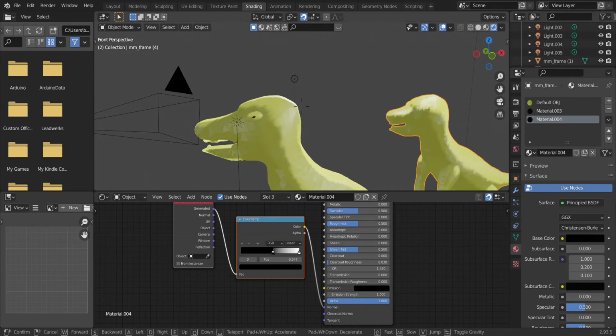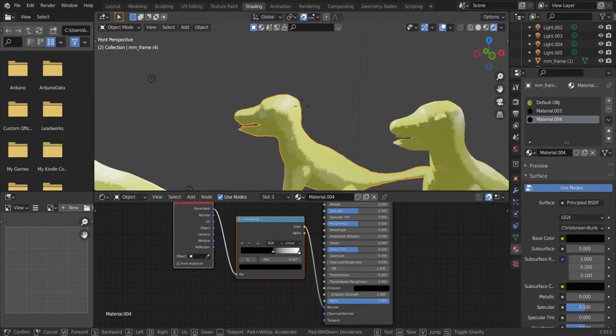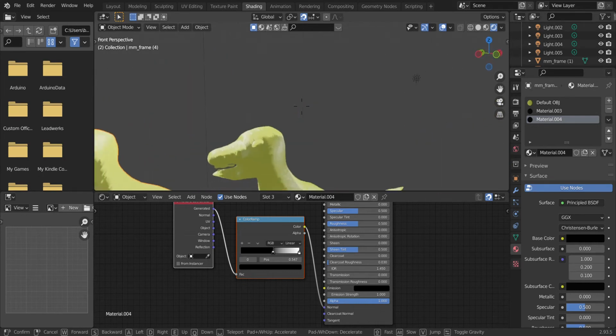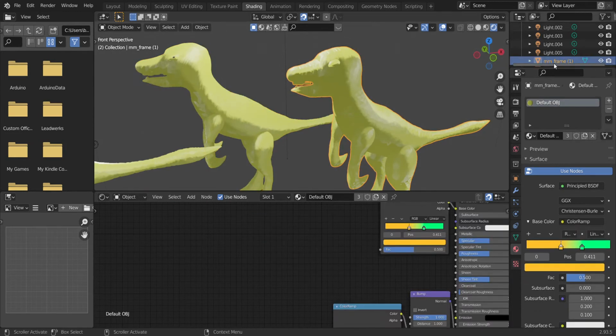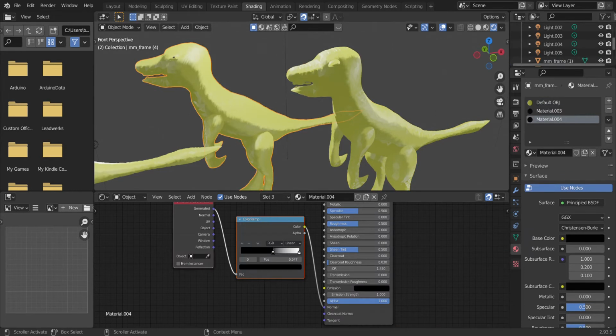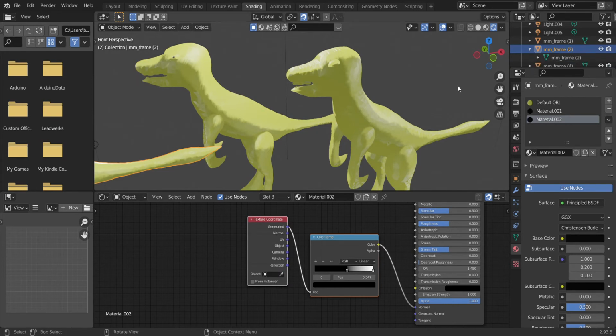And this Raptor I called, what's his name? mm_frame1. So mm_frame1, mm_frame4, and mm_frame2. Okay, so now you know what all this stuff means here on the side.